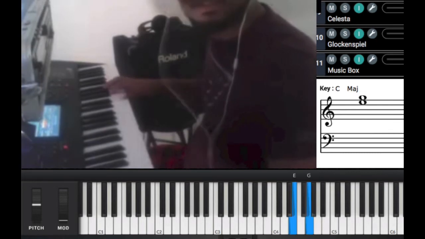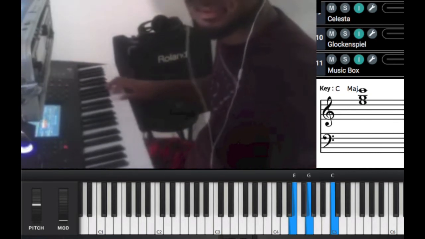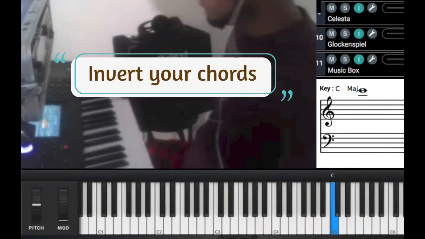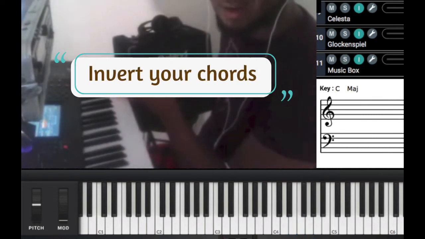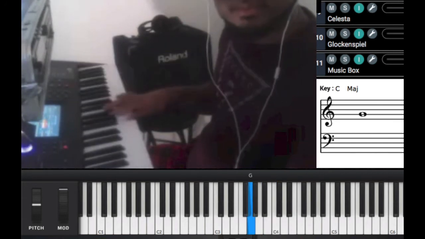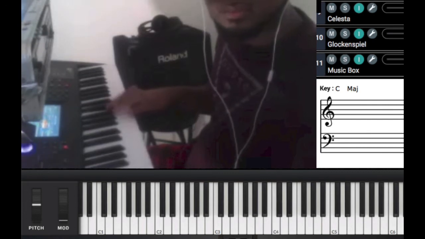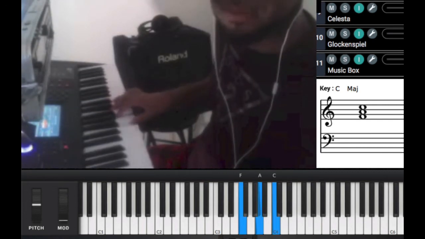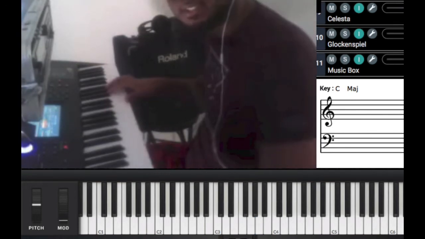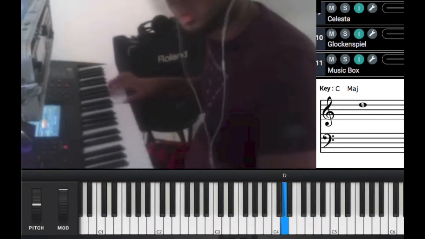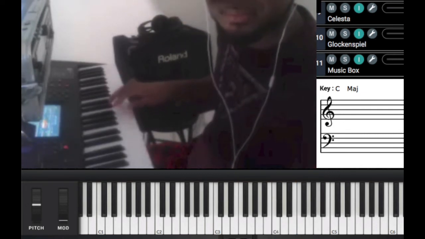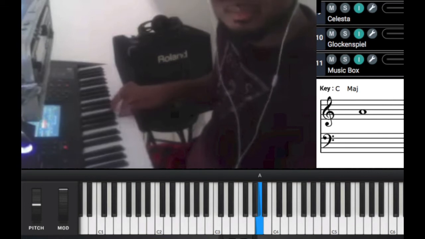I'm doing this. C, regular C notes. Instead of this C, I inverted it to this. And then I cut off here. I got to the F and I cut it off and do something like this, which is part of my F here. Now I'm at the G and I can finish the G up here. And I can do the same thing here, so I'm going to the F. And land on this.